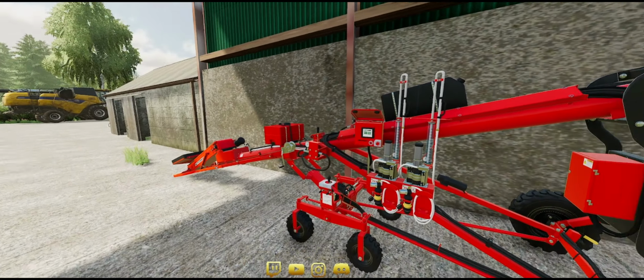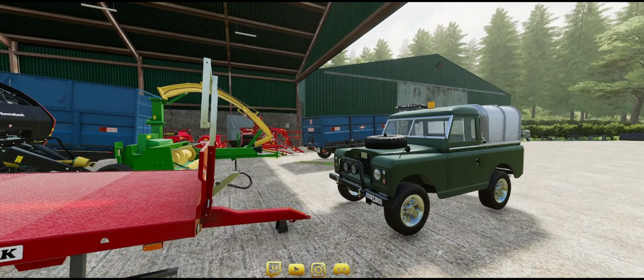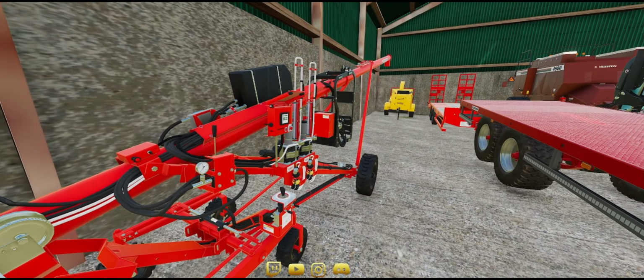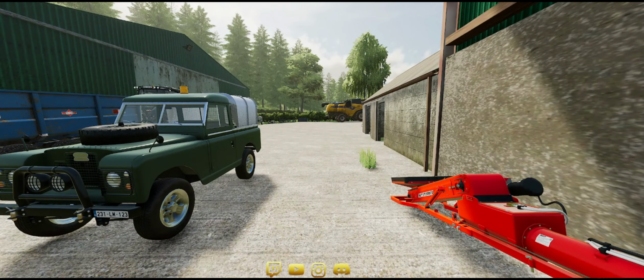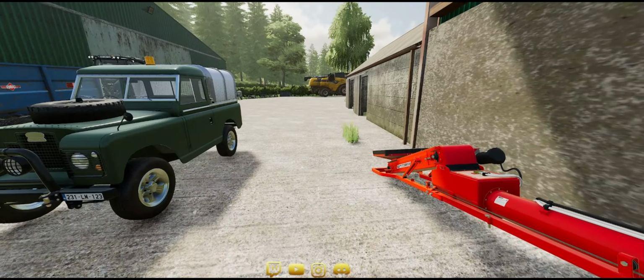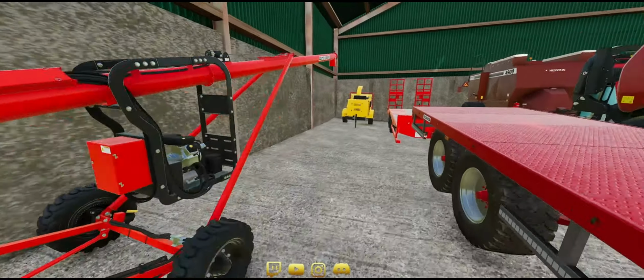With the grain we've got, I will be running it through probably that trailer into there and then probably drop it straight into the seeder. Going to see how much we use on each crop, because we're basically going to do the same as what we've got, so wheat, barley, canola. I may do oats again, I don't know yet. That's what that will be doing.